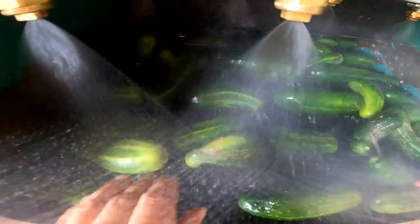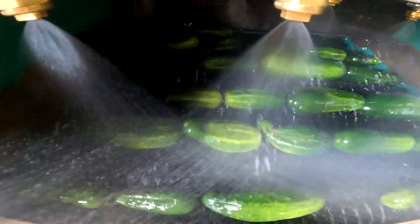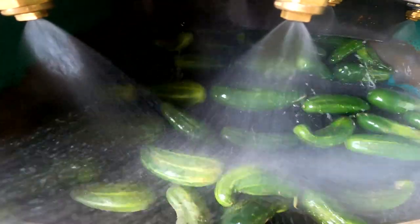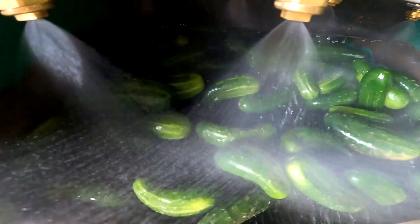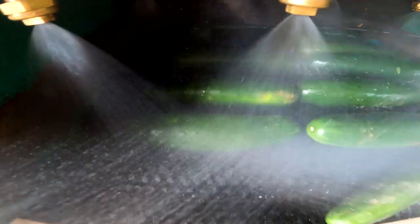Now we're back to the shed, going to move into washing the pickles. You can see some of them are a little bit misshaped — that's just because that's what starts to happen when the plants start to die. Then here we are on cucumbers. These are still really nice — nice, firm, and skinny, and they have a nice shape yet.